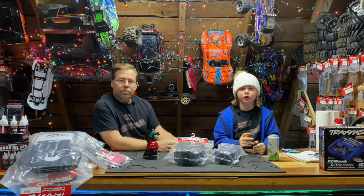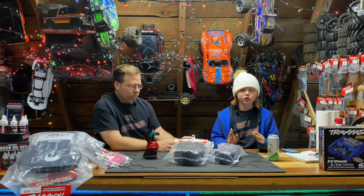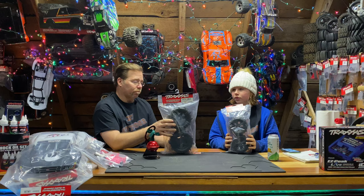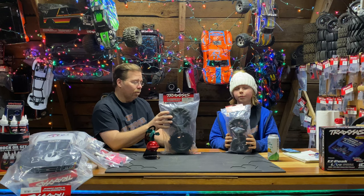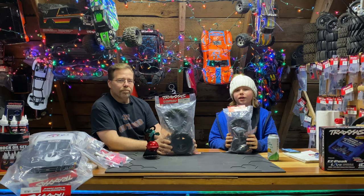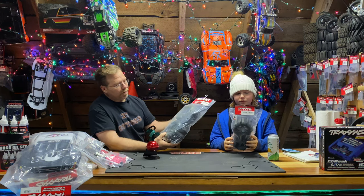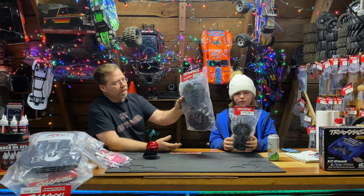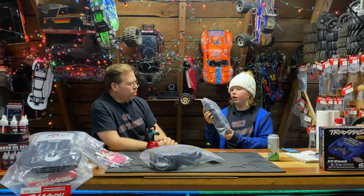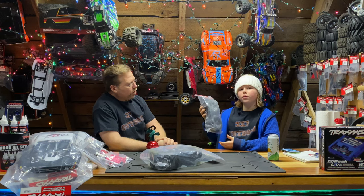So we showed you tires for driving on dirt, but what about the snow? Traxxas paddle tires are just for you — typically thought of as for going in sand, but they work amazingly in the snow. For us Minnesotans it's quite neat. For snowy or sandy climates these are the bomb. Part number 8674 for the eRevo, and they also fit on the Rustler and Stampede.